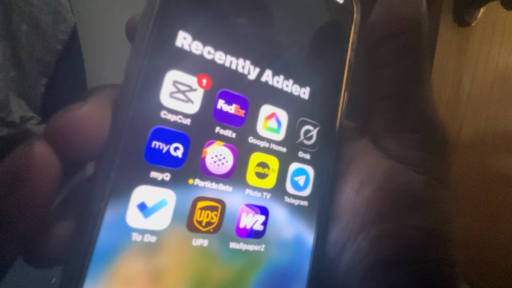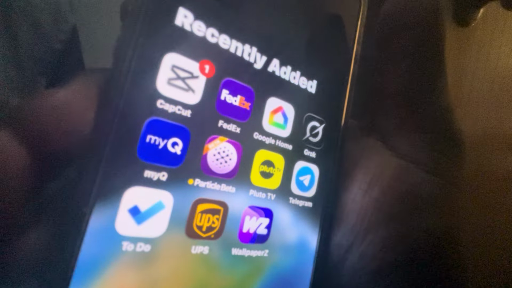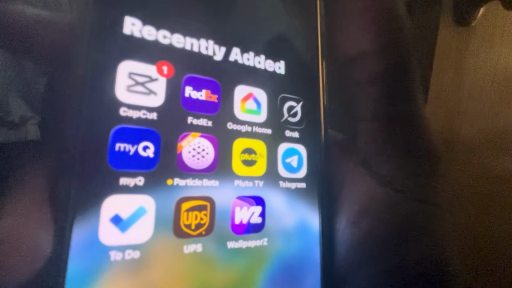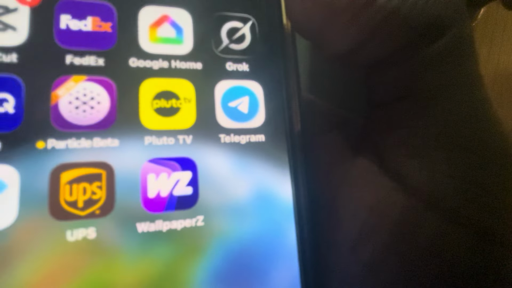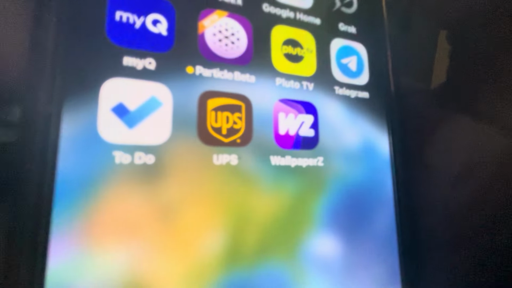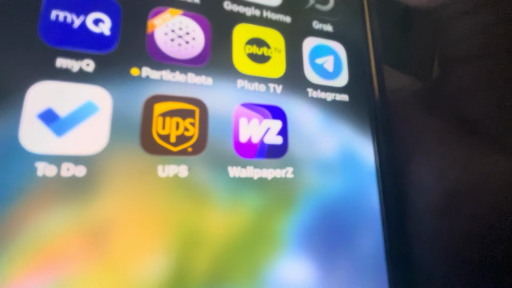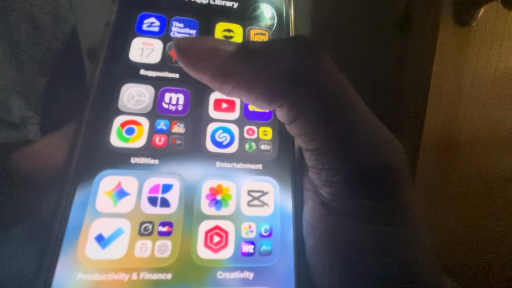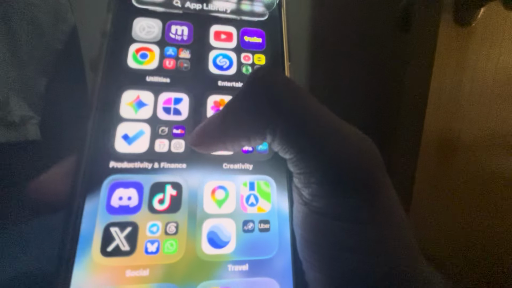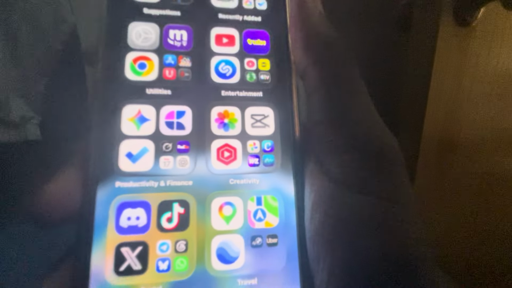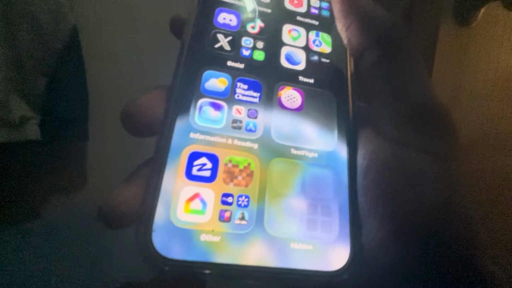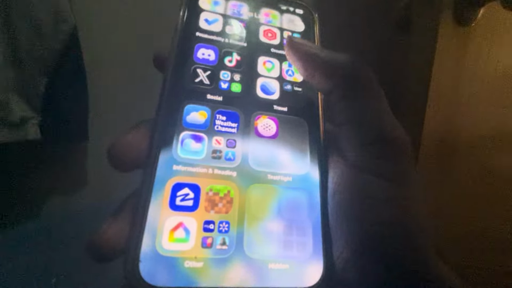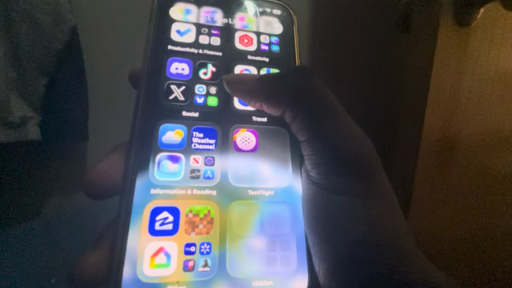Then I also have an app I'm testing in TestFlight, Particle. There's Pluto again, Telegram, To Do, a UPS app, and a wallpaper app. Then I have some other apps. And there is my separate TestFlight folder.